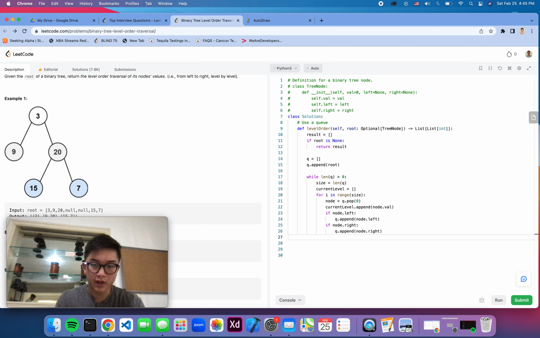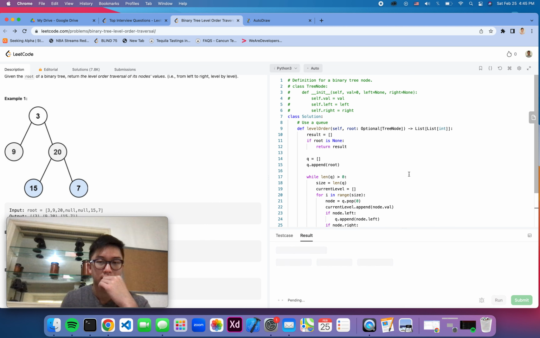And then after that should be it. Once this inner for loop finishes, just append the current level to the result. And then when this finishes, just return the result. That should work, I think. Great.